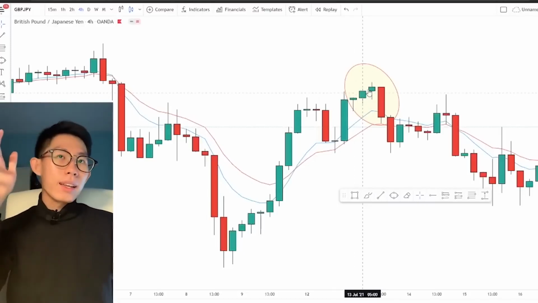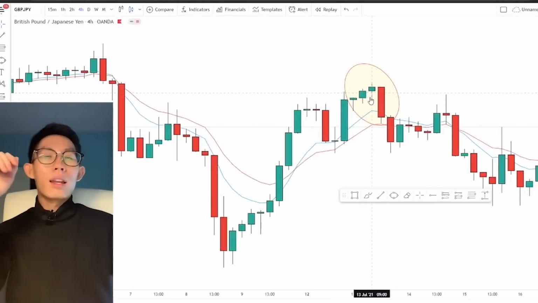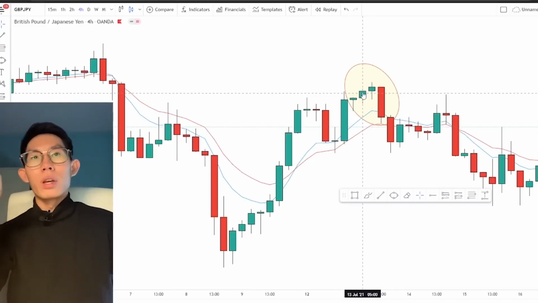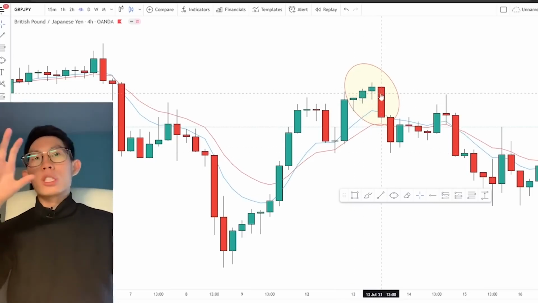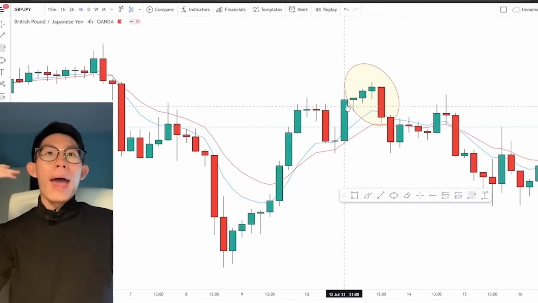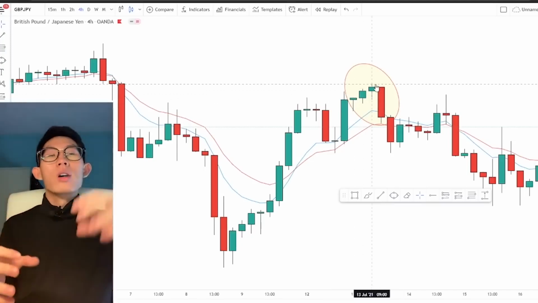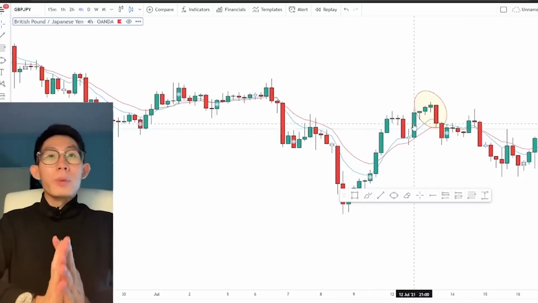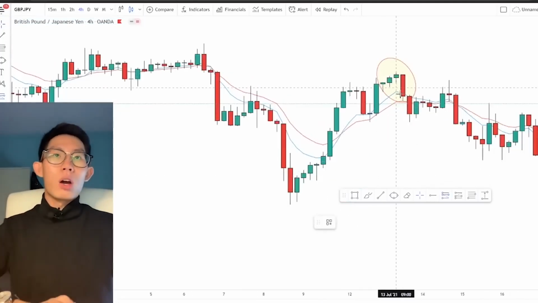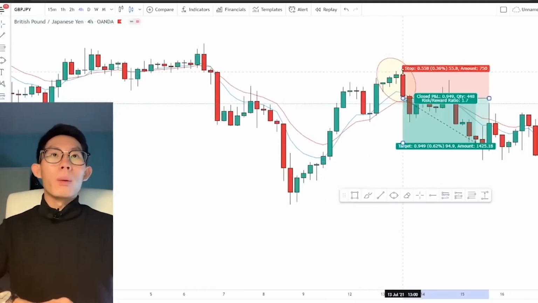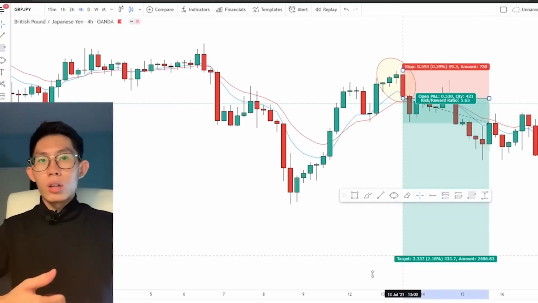So once again, the second candlestick closes higher than the previous candle, and the third candlestick closes higher than the previous candle, and then it's followed by a huge bearish engulfing candlestick, which pretty much just wipes out all the buyers, and now the sellers have taken over. So this shows us that price might continue to go down. The retracement is done, so enter for a sell right here, stop loss above the bearish engulfing candlestick, and then take profit at the next support level or the next key level.